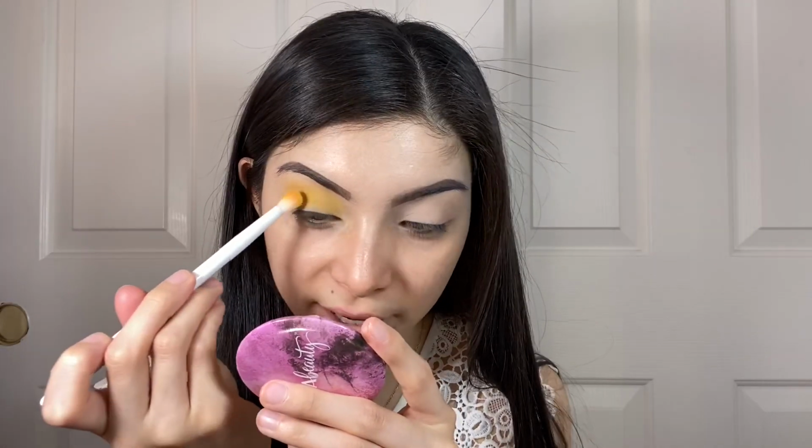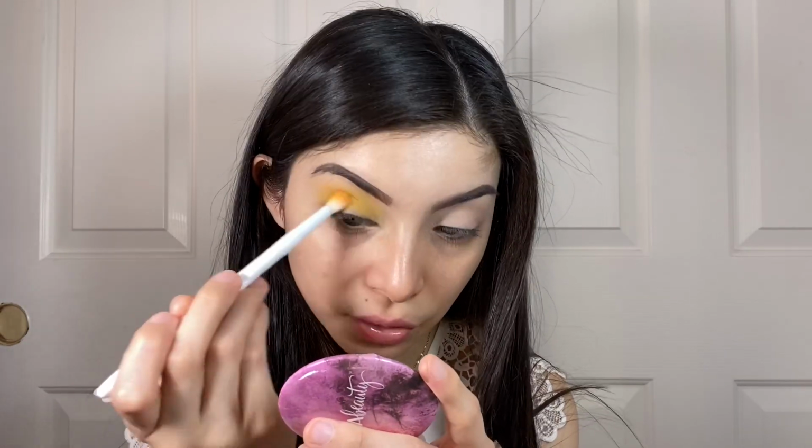And then I'm grabbing a little bit more of the yellow shade and I'm just applying it a little bit more in the middle of my crease area. Like I said, at the top I do want it to be slightly yellow, but in the middle of my crease I do want it to be a little bit darker. So gently applying that yellow shade. We're building up the yellow shade to be more bright, so the yellow shade can stand out a little bit more.